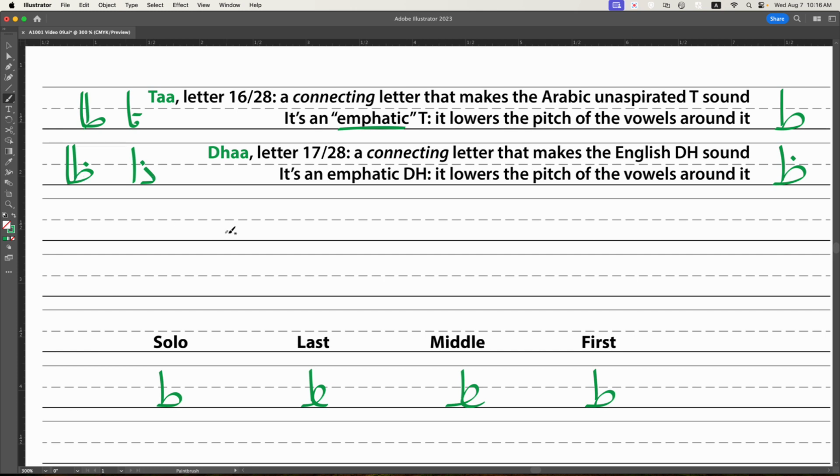Now, before I get into some examples, I want to bring up something that I talked about a little earlier in, I think it was video 3. So the letter tha in modern standard Arabic is usually not pronounced as a tha by native speakers. It's usually either pronounced like a sin or like a ta, depending on where you are in the Arab world.